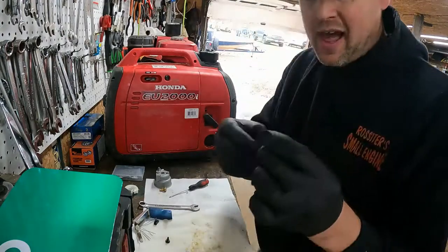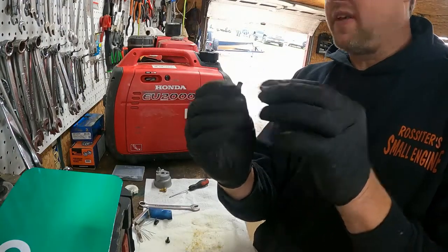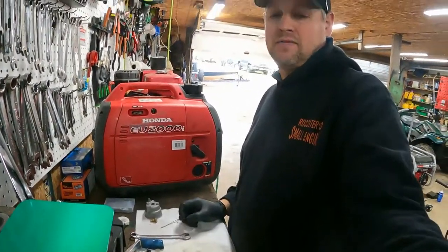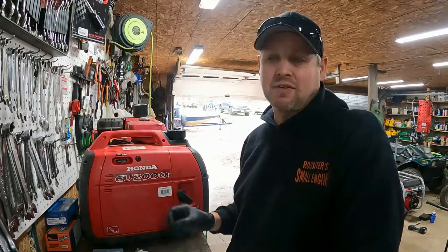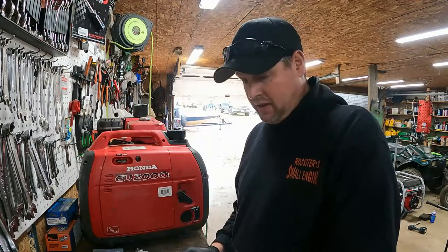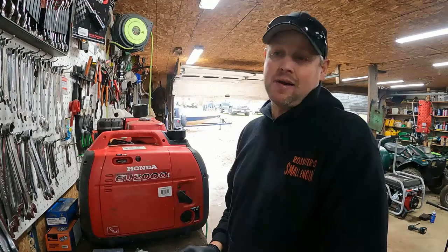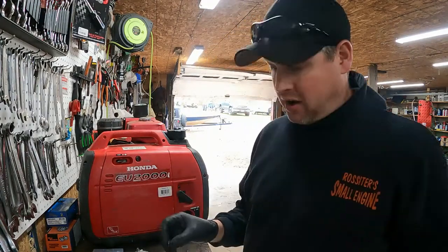Blow the hell out of it. Make sure you can see through it. Make sure everything's good. I see so many comments on Facebook or wherever saying I clean my carb, but they never actually clean the orifices out. So you make sure you do that. The other thing is they say, I've cleaned my carb and it still don't run. Well, maybe you need a new carb. You know, you can't fix them all, right?